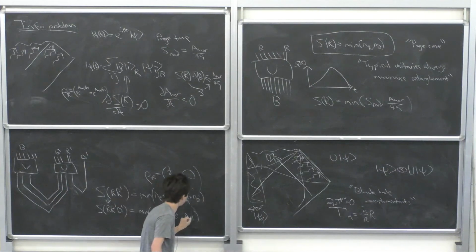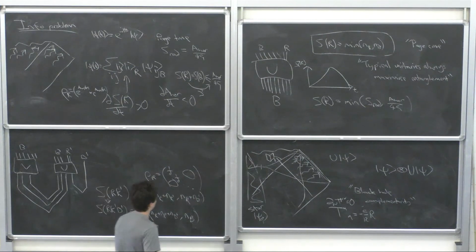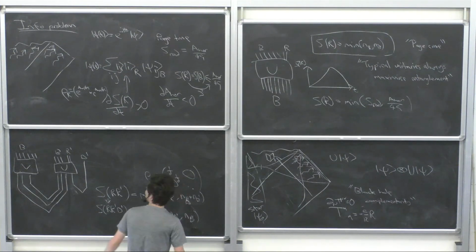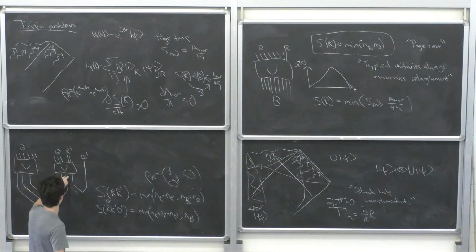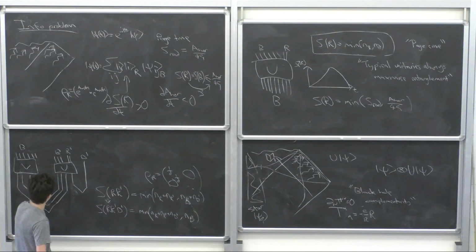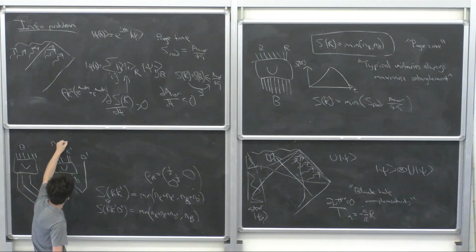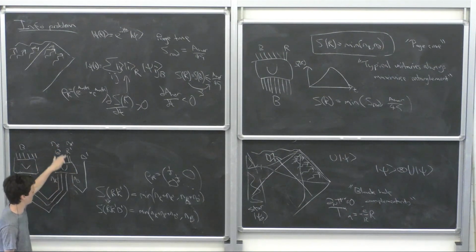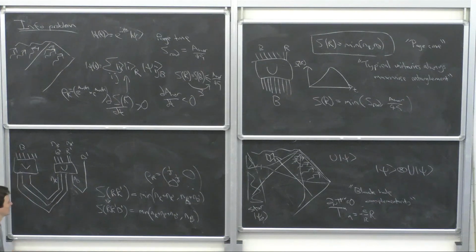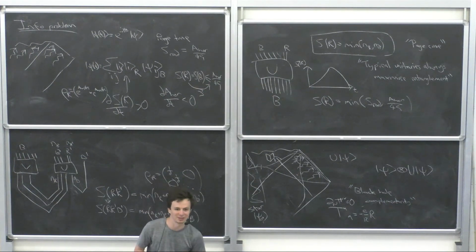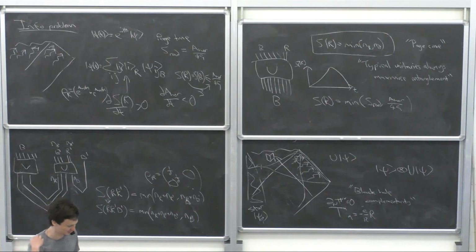That's a good point, and that's me screwing up my identifications. NB is decreasing. So the actual claim is NR plus ND equals NB plus NR prime, because these are the inputs to the unitary and these are the outputs of the unitary. If I did that right, I would still have the same claim. Sorry about that, I apologize for that very embarrassing error.